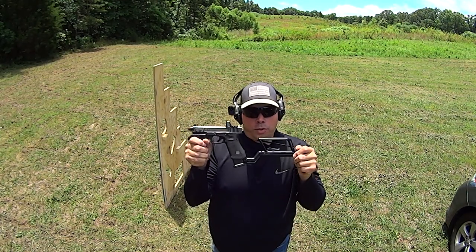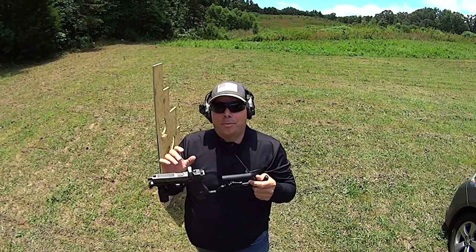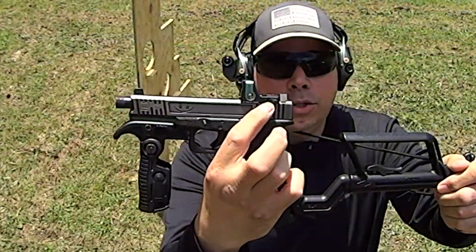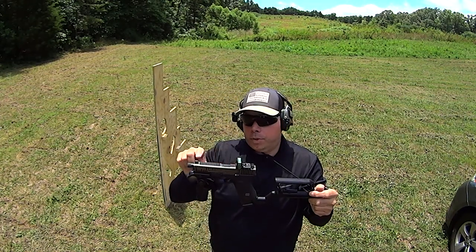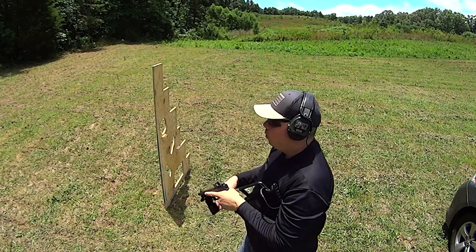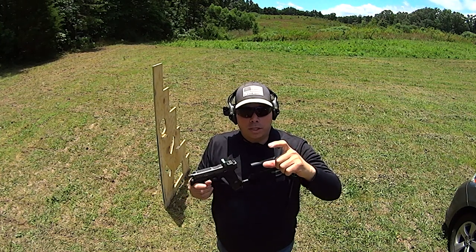Whether you do this full-on SBR and go this route — honestly, this is like 99% right here. The reason I say 99% is someone may actually come up with something better, so I'll give them that one little percentage. The RMR machined into the slide lines it up visually with the muzzle. The point of aim versus point of impact is less than the width of a thumbnail — whether I'm up close or aiming at someone way over where that tree is standing, I can still hit them because I don't have to remember a massive mechanical offset, which is what you get with rifles.